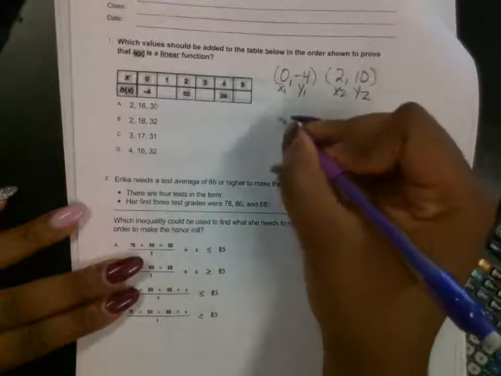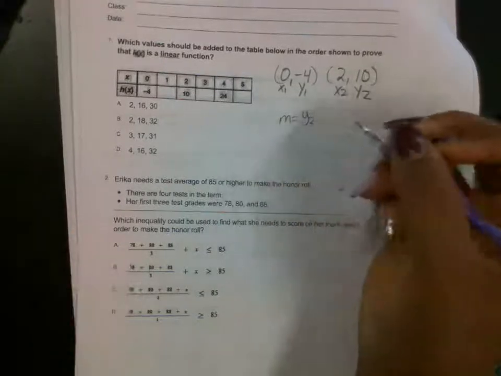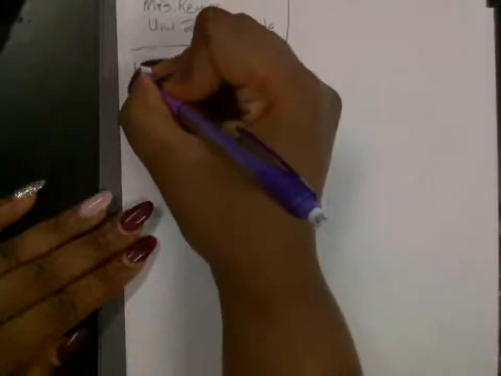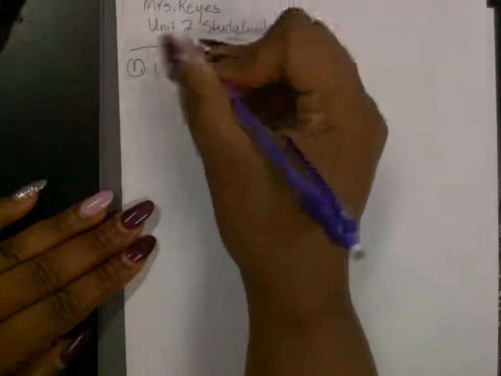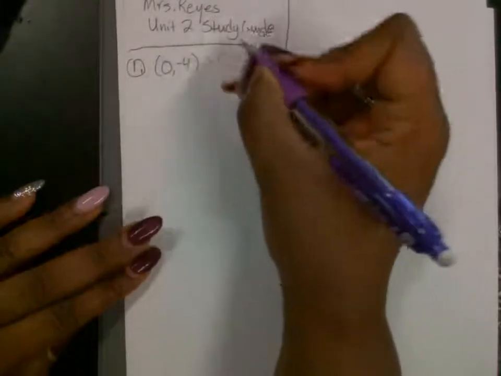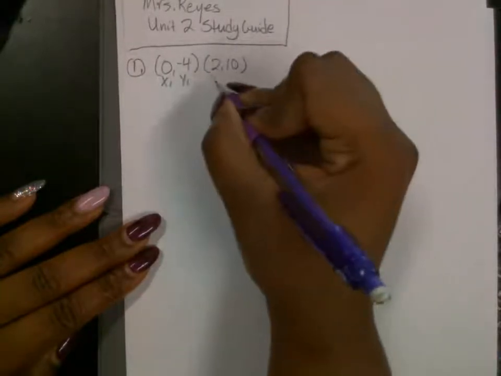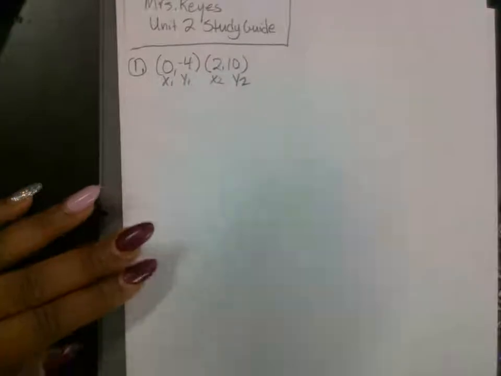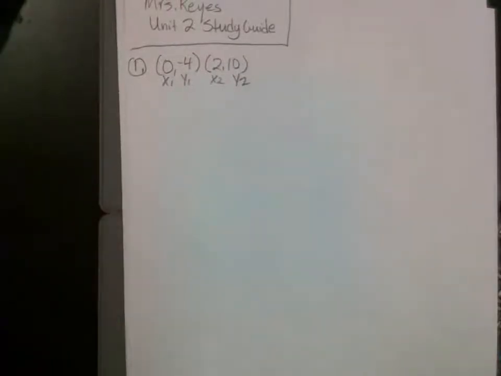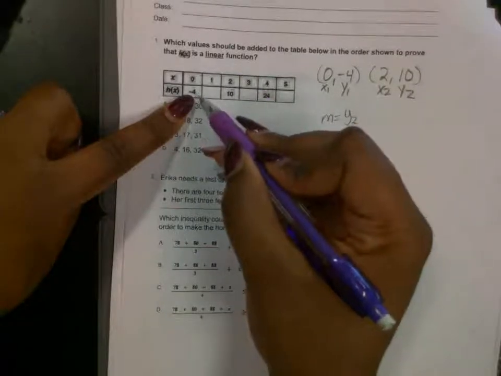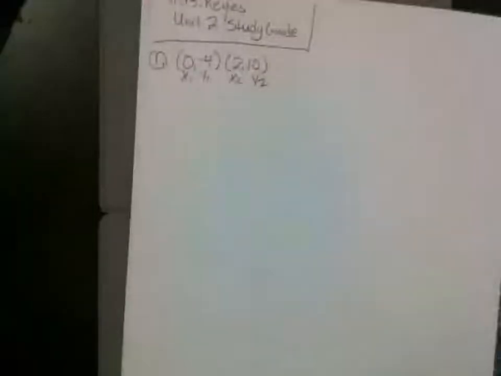Okay. So we're going to use the slope formula. I don't know why I put this on this paper. I keep forgetting that I want us to use the white paper, because this is what I want you to take a picture of to submit. All right, this is x1, y1. This is x2, y2. And again, we're finding the slope so that we can figure out how much is going up or down each time in that table.